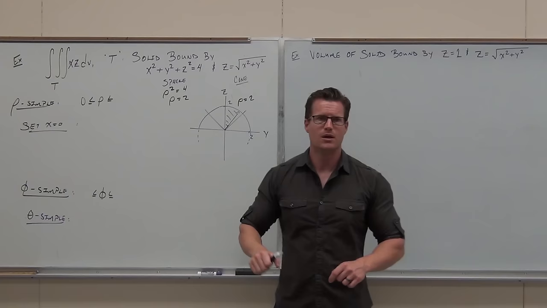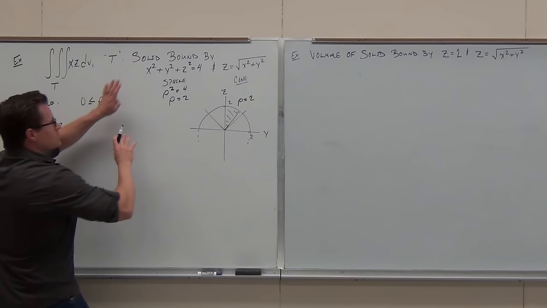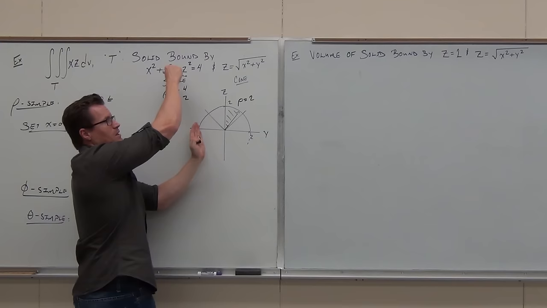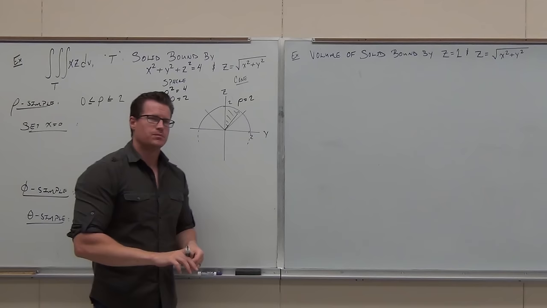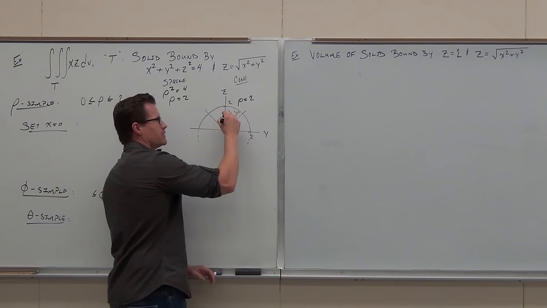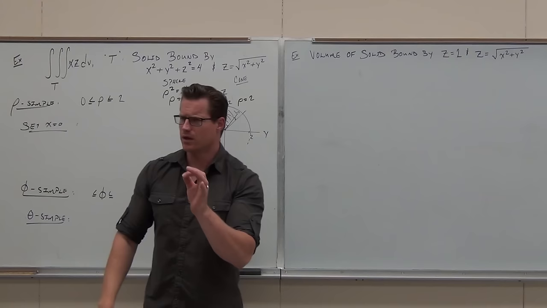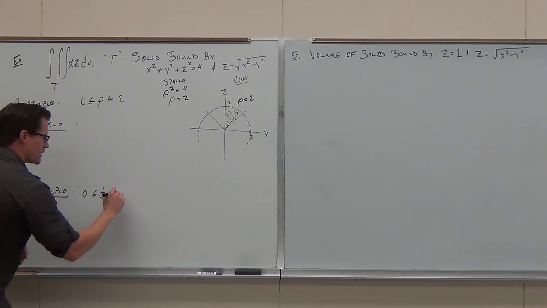So the x equals zero does two things. We said x equals zero, we got our circle, we got our lines. We know that our rho goes from zero to two because we redefined the one function that actually matters, the function that rho can actually reach. We have zero to two, and it lets us do the phi. You tell me right now, what's our phi doing from here to here? Our phi's going from what to what? Zero to pi over 4. How do you know it's pi over 4?